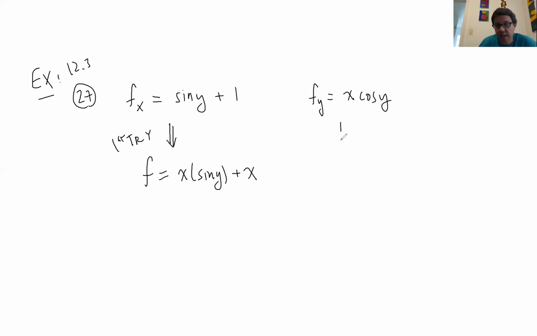If I try again with this one, because that's not quite exactly right, my second try here is, how would I have gotten a function that when I took the y derivative, I get this? And the answer is, well, x is a constant multiple, so I would have had to have x, but I would have had to have had sine y, so when I take that derivative, I get back here. So that's the guess that I would have gotten just from here, and this is the guess that I would have gotten just from here. They're not quite the same. In fact, this x is maybe throwing things off.